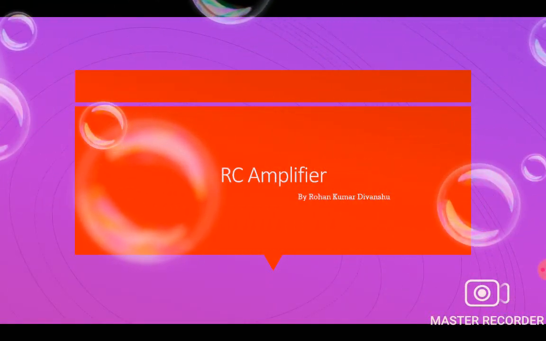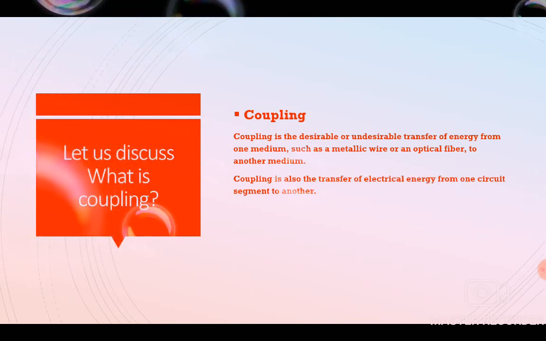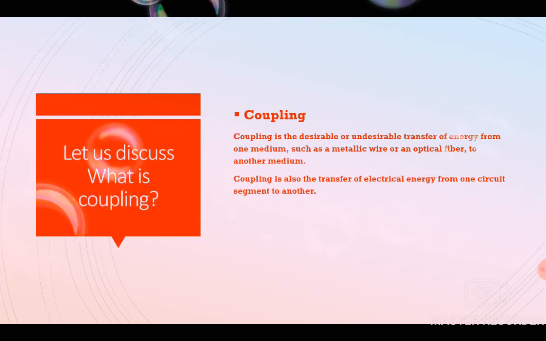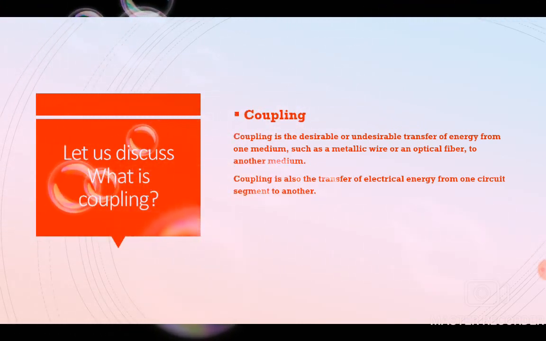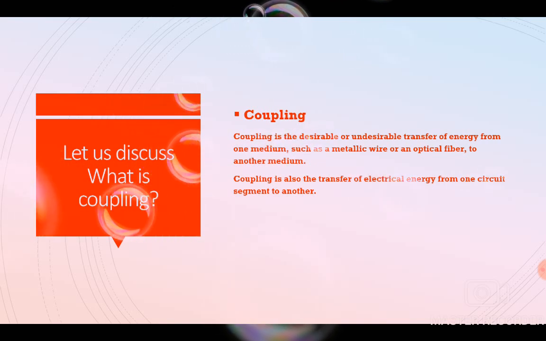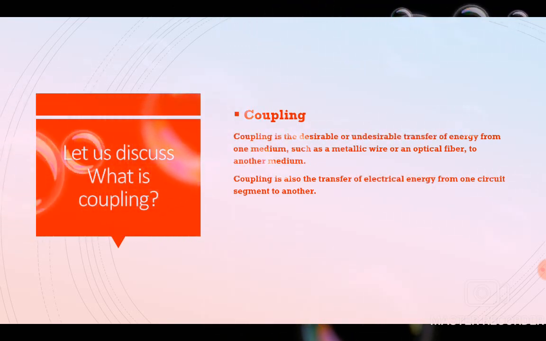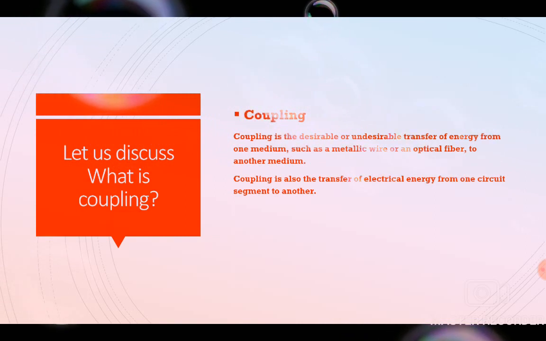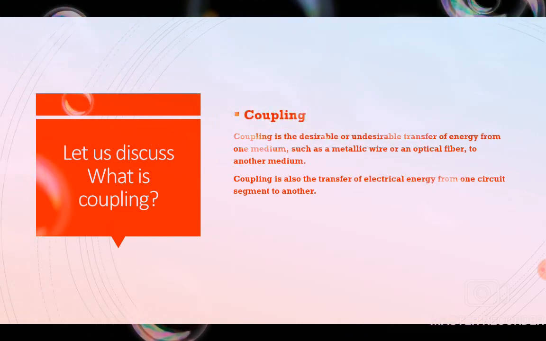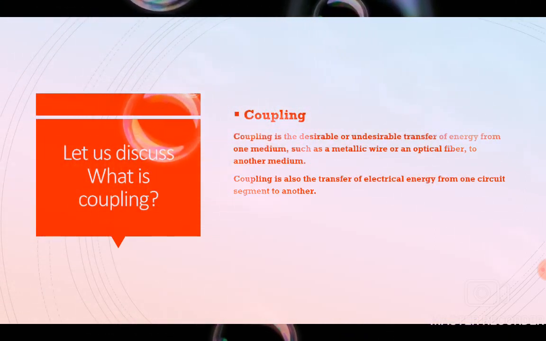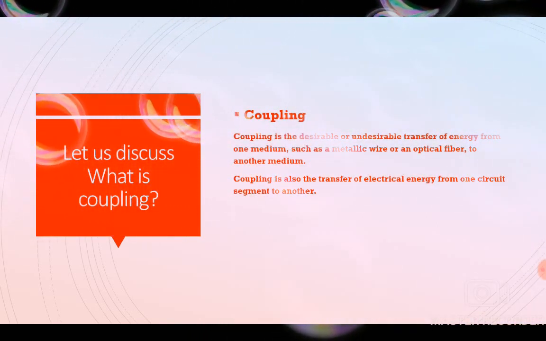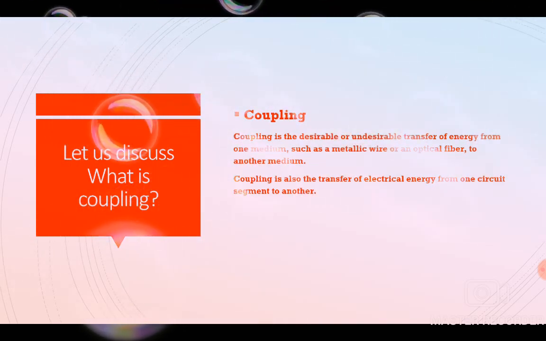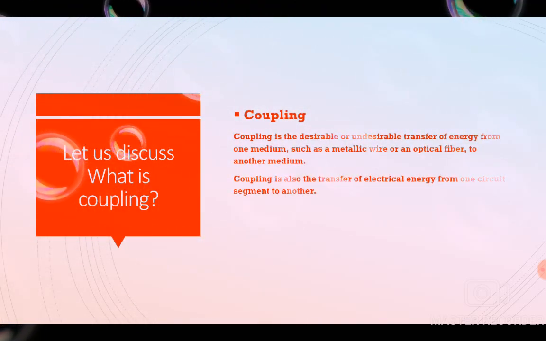Hello everyone. Today we will discuss about RC amplifier. Before discussing RC amplifier, let us discuss what is coupling. Coupling is the desirable or undesirable transfer of energy from one media such as metallic wire or an optical fiber to another medium. Coupling is also a transfer of electrical energy from one circuit segment to another, or a transfer of energy from one amplifier to another amplifier.